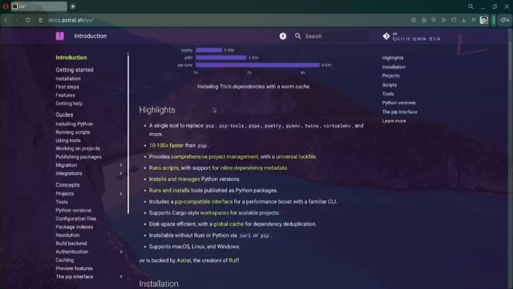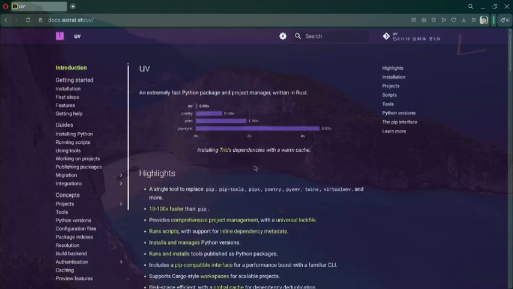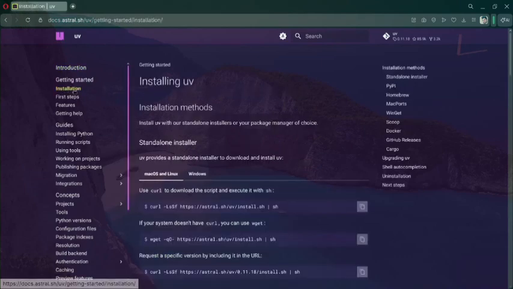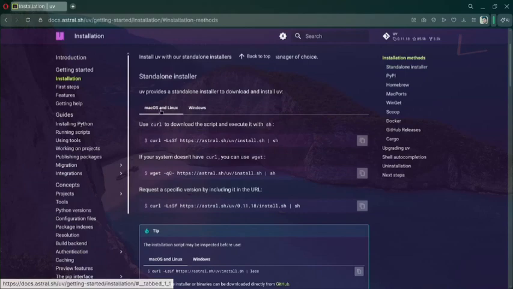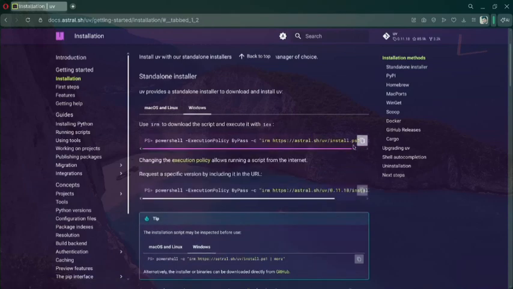Okay, so you can check the highlights here if you want. You can visit these documents here, the link to reach here. Also, it's quite easy to install. Come here, the installation steps. On macOS and Linux, you can use curl or wget to install it. Also, it's available in Nix packages, so I'm using NixOS and I could easily install it. Also for Windows, you can try these commands. I didn't install on Windows, but it seems quite simple to install on Windows as well.